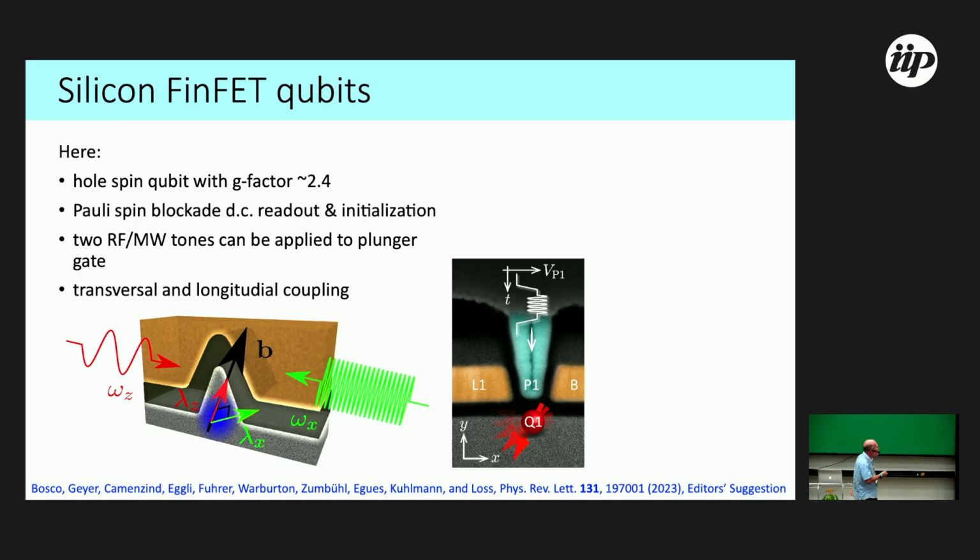So we're going to drive it, and because of the spin-orbit interaction, I'm going to briefly go through this spin-orbit interaction. Not exactly this, but some version of it. For those of you that are not familiar with it, the spin-orbit interaction basically gives you some kind of internal field that has components in principle in any direction. The Rashba, the usual Rashba, usually lies in the plane. But in general, especially in this kind of system, which is a hole system, a hole qubit, the spin-orbit vector has components that are transverse and longitudinal.